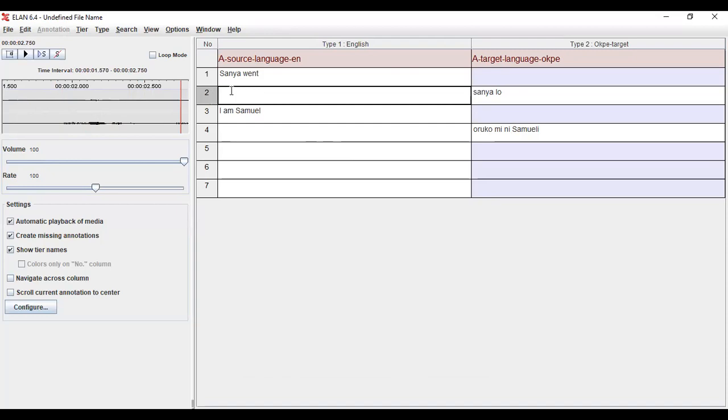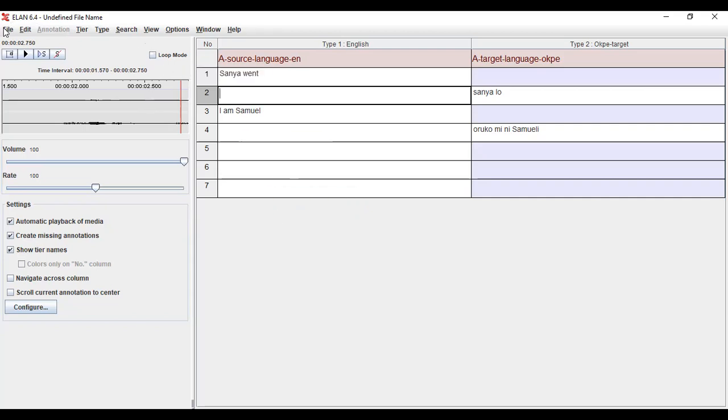So here you are trying to put the equivalent of this in this, the equivalent of this in this, the equivalent of this, and back and forth. That's what we are doing here. So it's very easy here because it is difficult to type orthographically in Elan. So what you do is once you change to this mode, you go to your Word document, you use combined characteristics or whatever IPA you want to do. Then you create shortcut keys for them. You type what you want to type in a Word document, then you paste them here.